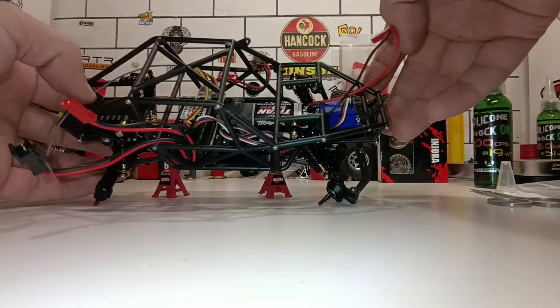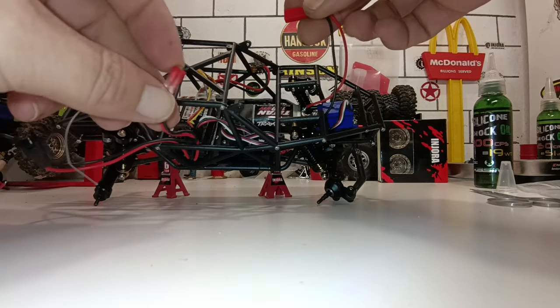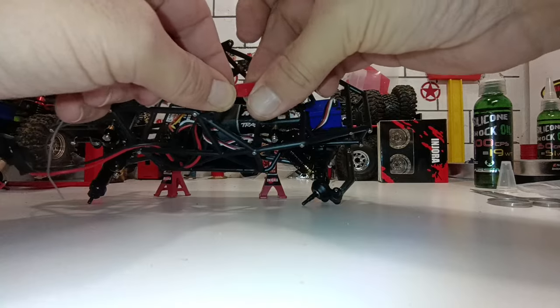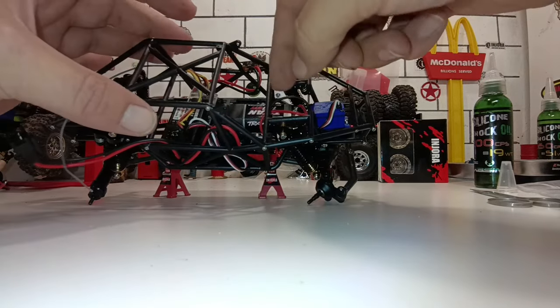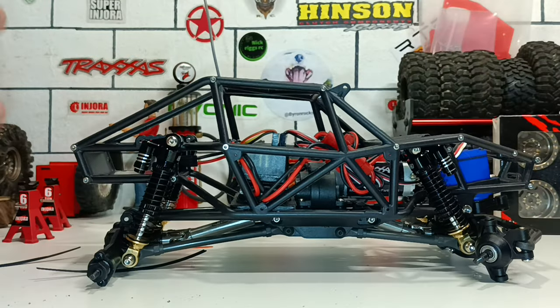Okay, now that we've got the wiring sorted out on the motor, we can plug it together with the ECU. So let's get it through here. Okay, motor's plugged together. Now we need to sort out our wiring. So let's get all the panels on.